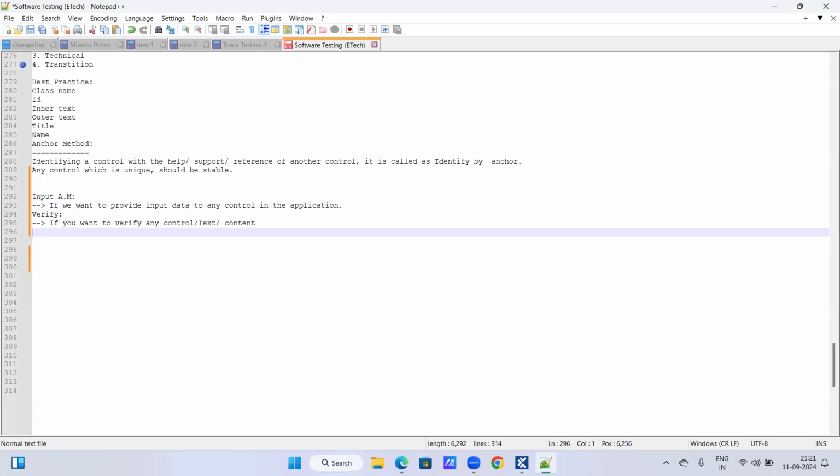These are the basic two action modes which everyone knew. Input and verify are the two most common and basic action modes which we will be using throughout on a daily basis. But there are other action modes which you might see for the first time, but don't worry. This buffer itself will take one class for me, and this wait on is called synchronization. Wait on, we will see.